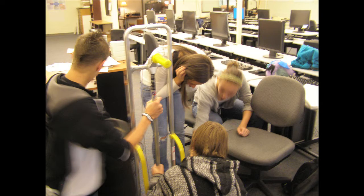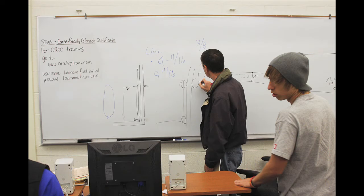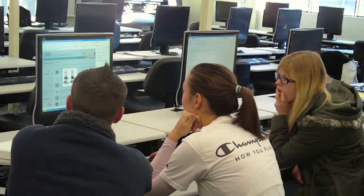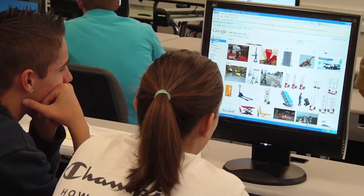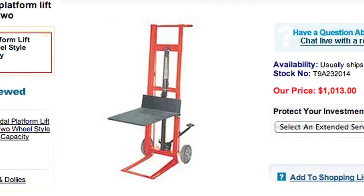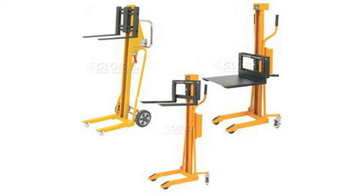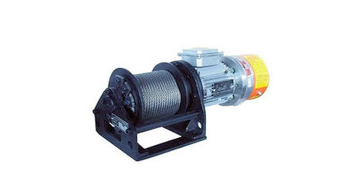When discussing ideas for the dolly, we explored many options. One consideration was that the dolly needed to be the exact replica he uses on the job due to his industry needs. We researched similar models on the market and found several available, such as the foot pedal platform lift truck two-wheel style from Global Industries. Others incorporated a hand crank, limiting Aaron's ability to easily transfer the load, so we decided to use an electrical winch rather than a hand winch, because a hand winch would cause our client difficulties locking it in place.